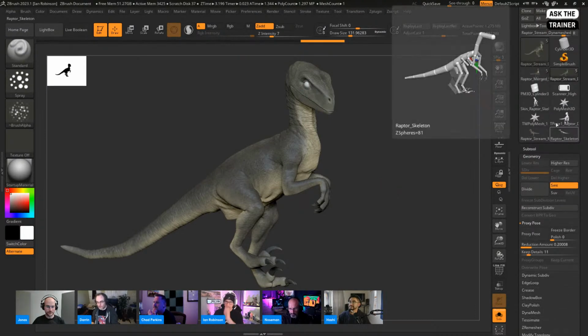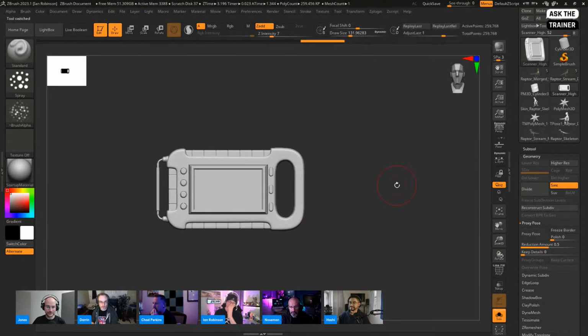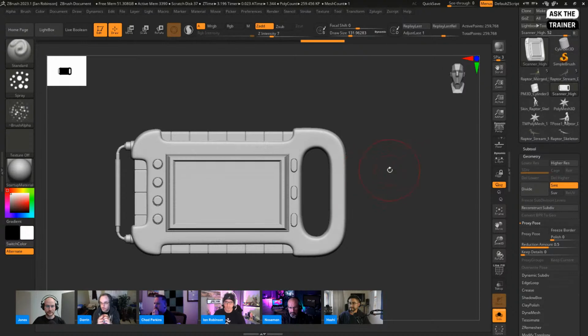Now that was this Proxy Pose feature. That looks really cool. I'm loving it more and more. Z-Sphere rig has been around for a long time, but what's interesting is I find that I'm going back to Z-Sphere rigging, just how effective it is to take heavy, dense meshes, reduce them, and start manipulating them. So it's a lot of fun.